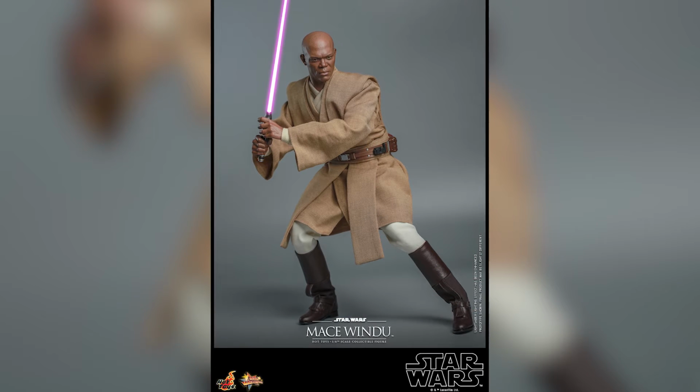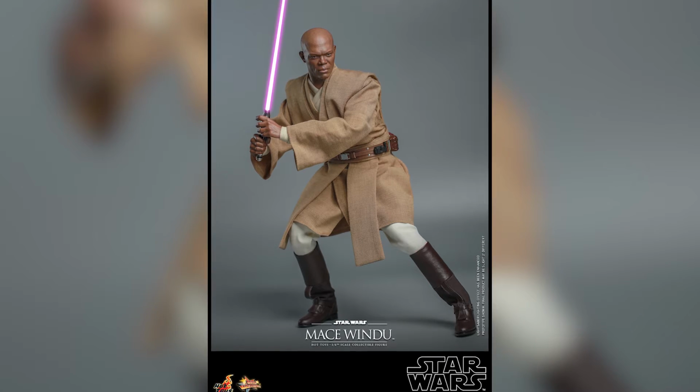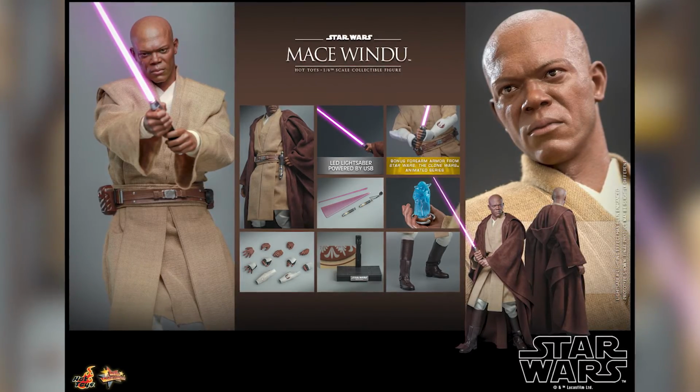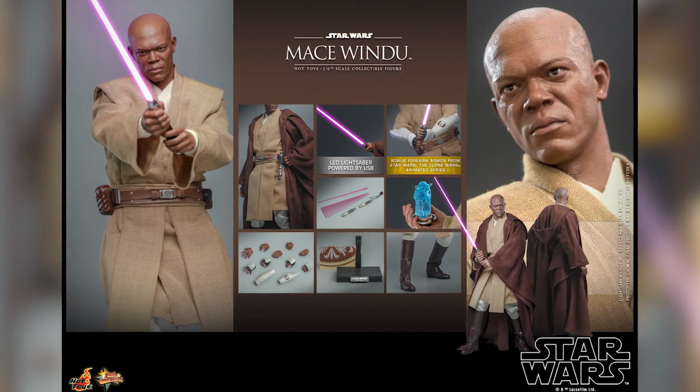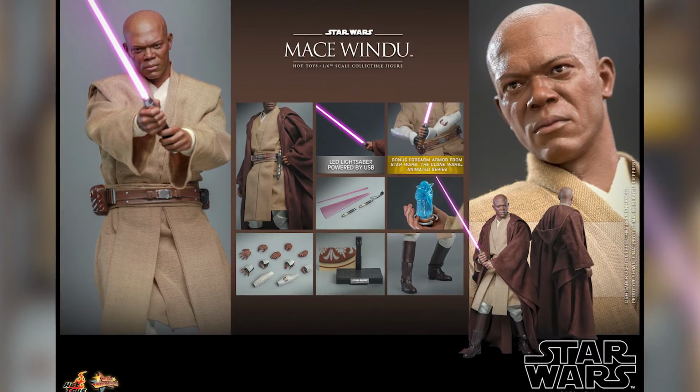The only thing that I would have added, maybe, okay, let's improve this first. On the head sculpt, and I know it's a bit off, I can see it. It's probably not 10 out of 10, but I'm happy enough, right? I think it's there. It's a really solid head sculpt.